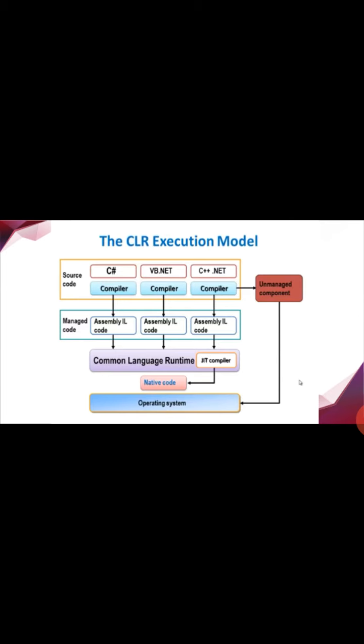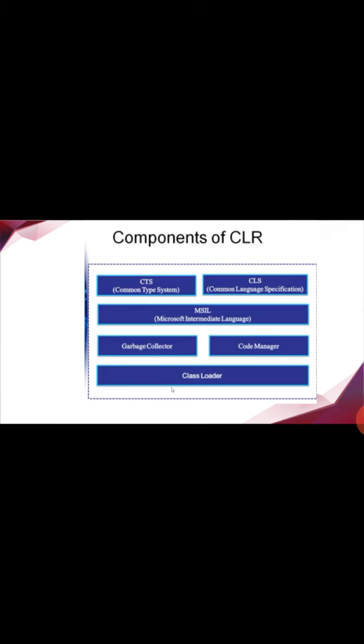The next point, the components of the CLR. Components of the Common Language Runtime. First, CTS stands for Common Type System. CLS stands for Common Language Specification. Then next, MSIL, that is Microsoft Intermediate Language. Then next, Garbage Collector. Then next, Code Manager and Class Loader. Let's see them one by one.